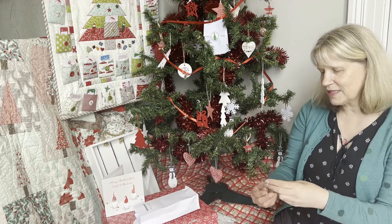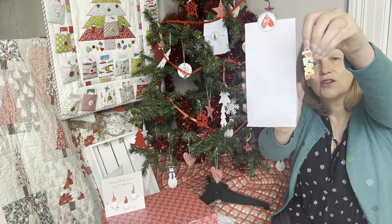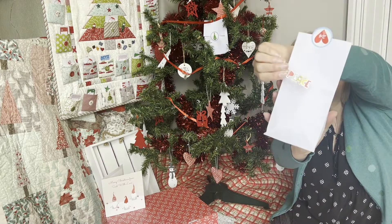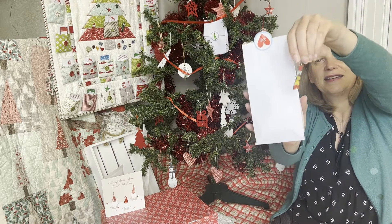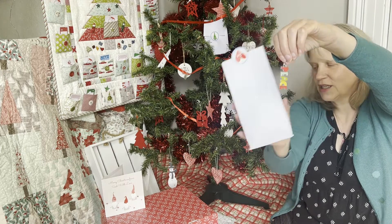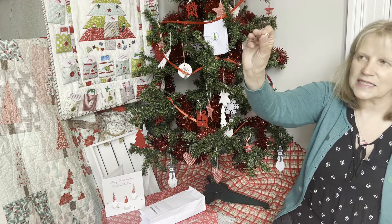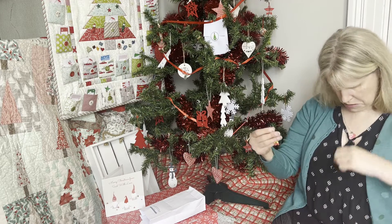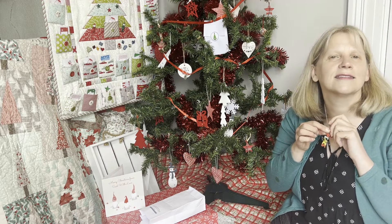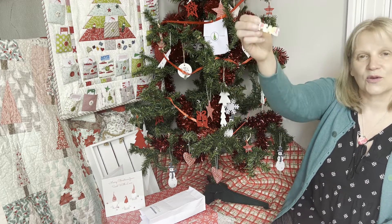There we go. Christmas Eve is the cutest little zipper pull piece — I might just put it up behind this. And there was another option as well, so you may not have got 'piece,' you might have got the other word. But these again are zipper pulls, so you can use the little lobster clasp and they can hang on things. Or, as I suggested before, you can hang them over a necklace and suddenly you've got a piece of Christmas jewellery. So I hope you enjoy your little zipper pull.